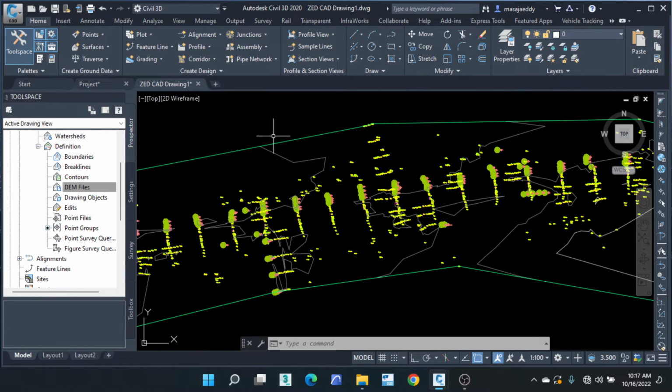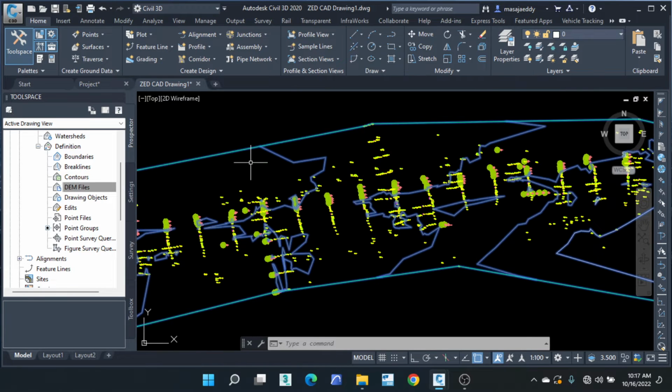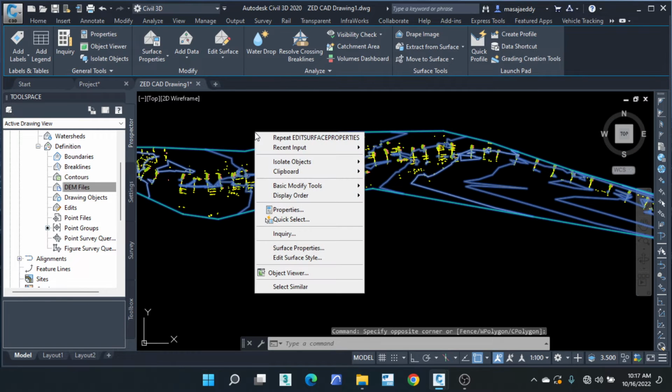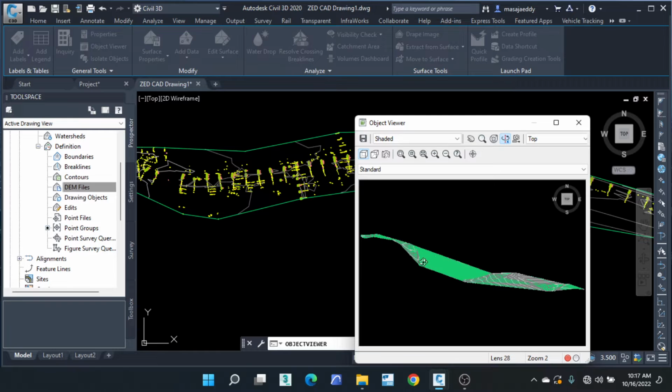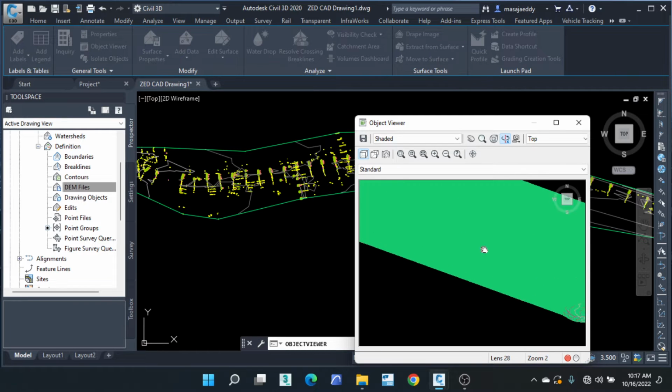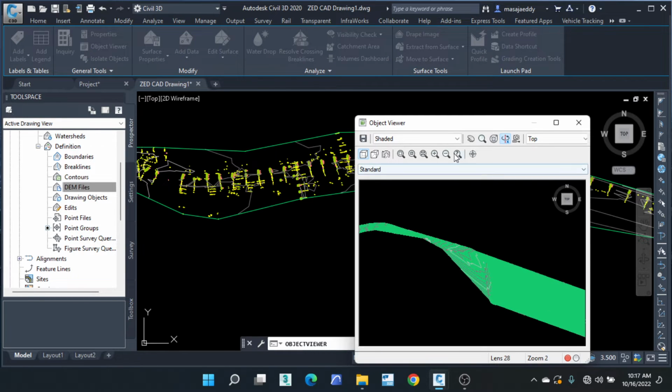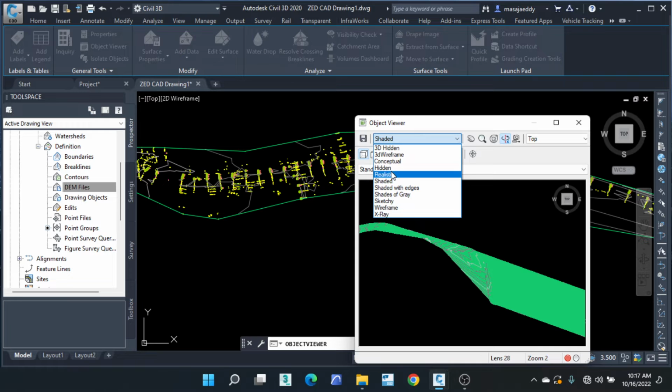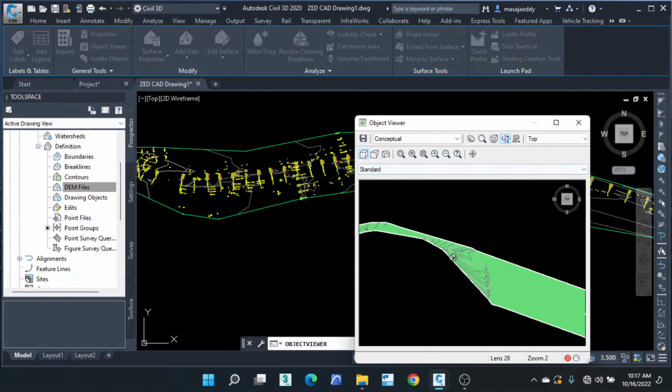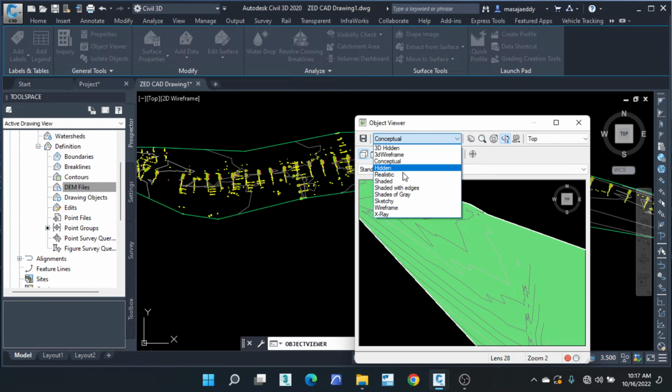So if you want to view how the surface looks like, I'll highlight this, right click, come to object view. Then I can look at how the shading is done. So I'm going to repeat. This is the shading of the surface.